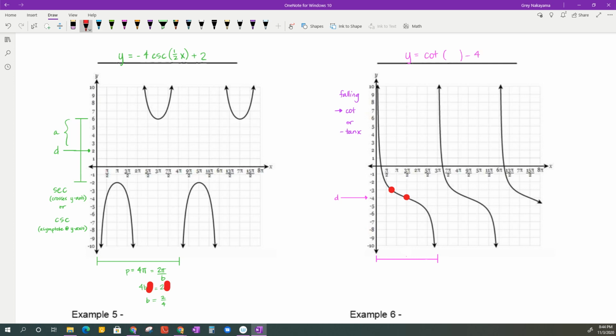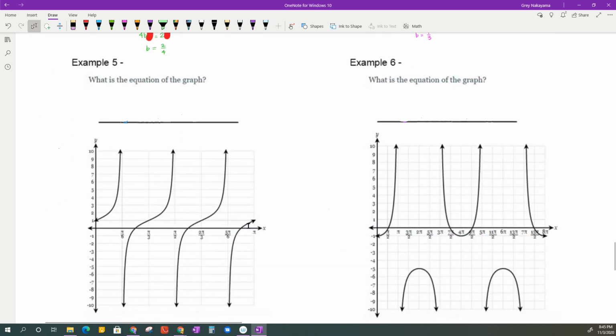So the last thing I've got to do is figure out my b value. My period, what did we say, 3 pi. So period is 3 pi, and 3 pi is equal to pi over b, because cotangent and tangent have period pi. Cross multiply and divide, and you find out that b is equal to 1/3. So we have 1/3 x, and that's all you've got. So I'm going to do 2 more real quick, and then I have 1 of each. You shouldn't have any trouble doing this and figuring out which one is which when you do your homework.